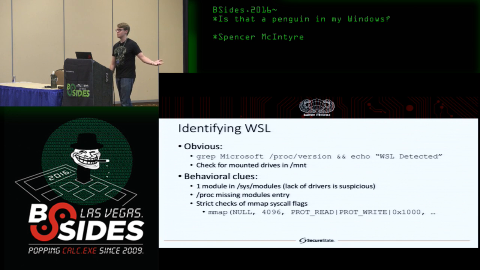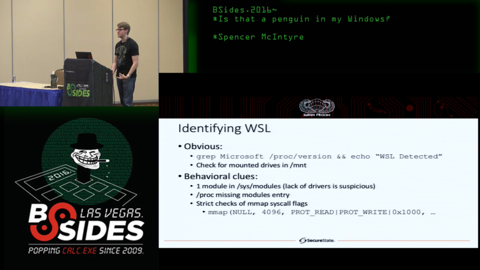So, identifying WSL. One of the first things you want to do, if you're on a system and you suspect that it's Windows Subsystem for Linux, is to figure out how you would identify this. This is actually ridiculously easy. There are quite a few different ways. One of the obvious ways is that the actual word Microsoft is in a couple of locations in relation to the kernel. Despite the kernel being from Canonical and from Ubuntu, it does say Microsoft in them. So you can search for Microsoft in those titles.